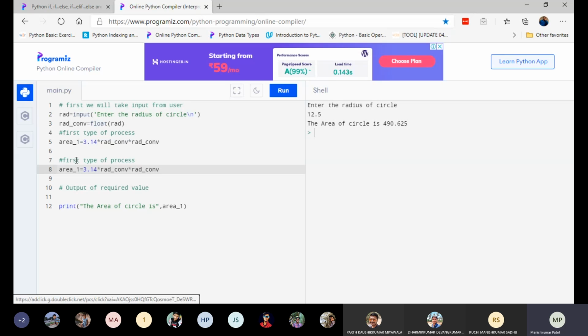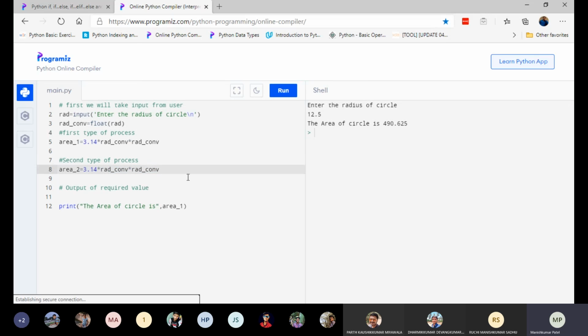The second type of process I can define as area2. Another way to do that is to convert the radius and again convert the radius. But if I need to multiply 5 times, then it is very complicated.